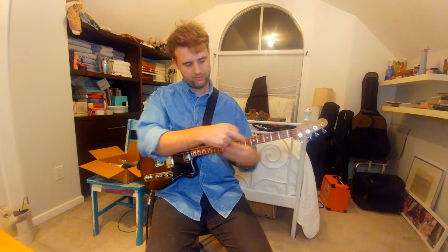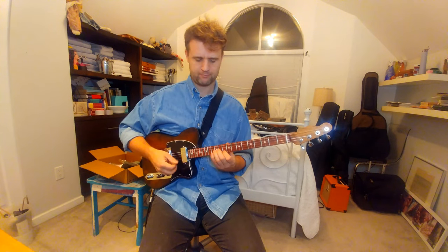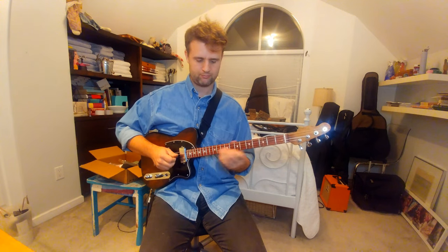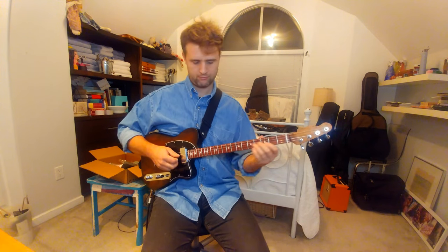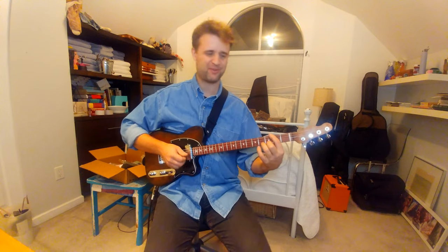Here you're sliding up to 12 on the second string, and you're repeating that same form, that same shape. Pretty much the exact same thing. Do that twice. And then it comes to these little single lines here. And this is all downstroke. It's kind of the really cool part of the song.